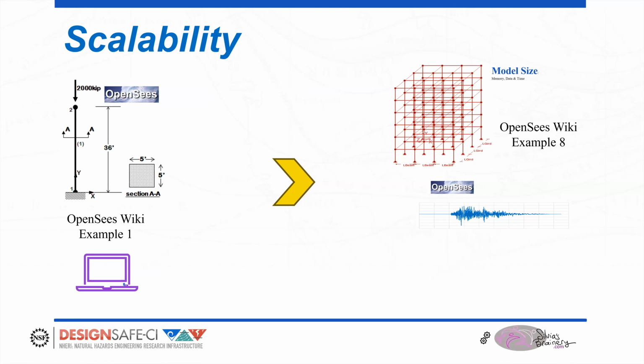Okay, so if you go through the examples files, each one at different levels, I'm really working with you in scaling up your knowledge and understanding of OpenSees. So I always recommend that that's a good place to start. But that's on OpenSees itself. Now we're talking about how do we run these? Well, now you want to run this larger model with this ground motion, maybe on your desktop. Your laptop can only handle so much, right? And so that's scaling up already. Just as your demands scale up with your model size, now your computer needs to scale up proportionately as well, or if not more than proportionately.